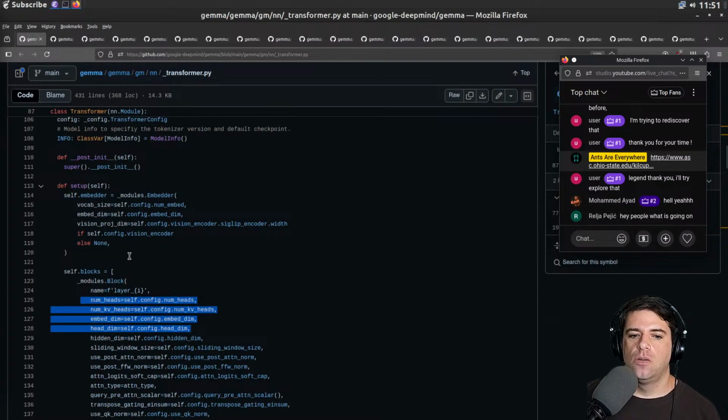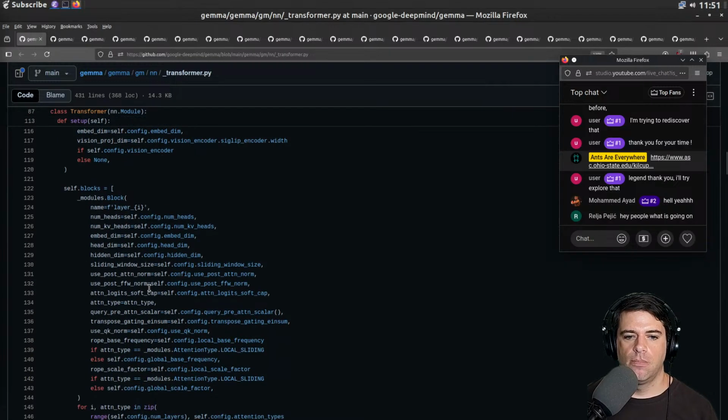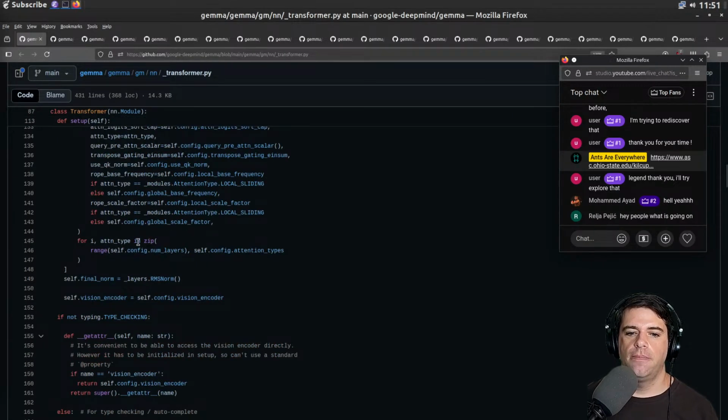And where's I? So for I and zip. Okay, so we're going to zip together the config number of layers and the attention types.